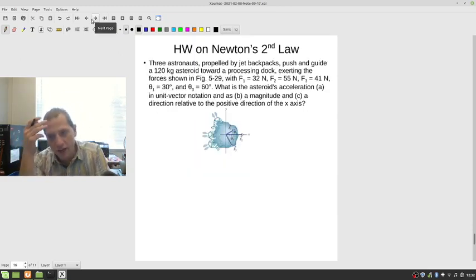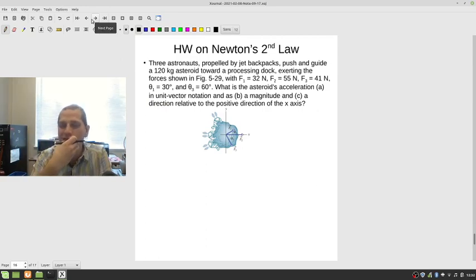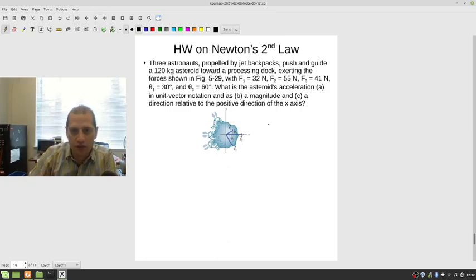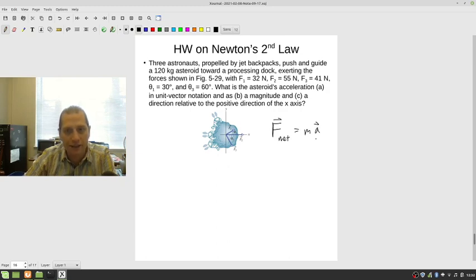Okay, so before I sign off today, I want to set up a more tricky type of problem with Newton's second law. As we know, Newton's second law is that F net equals ma. So if I want to find the acceleration on an object, I have to add up all of the forces acting on the object and divide it by the mass of the object, and that'll give me the acceleration. So here's a problem that makes this very explicit.